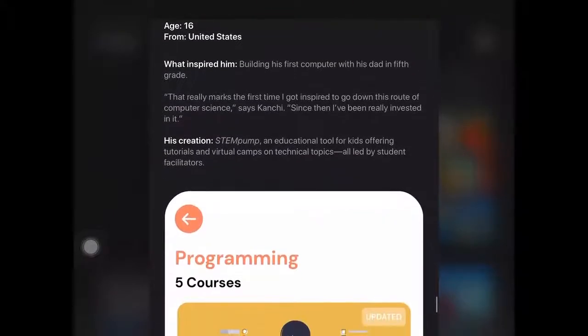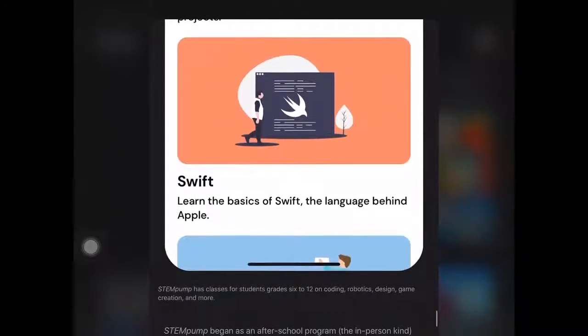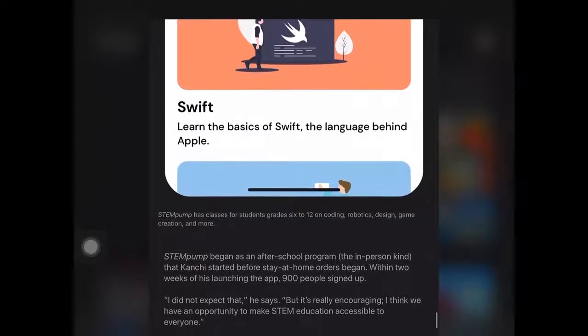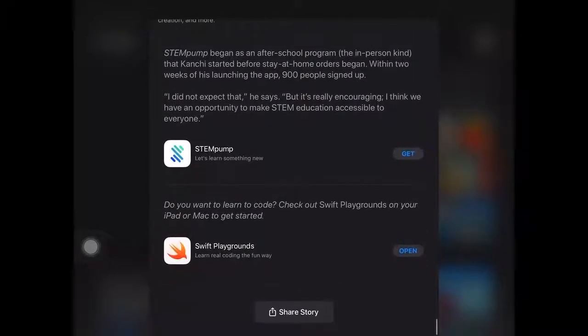We've got Ritesh, who's built this STEM pump, which is basically a bunch of programming courses run by kids like you watching this course. It says grade 6 to 12, which is going to be secondary school here in Ireland. I think some of you who are a little bit younger than that are well capable of working through these classes. Then it gives a little plug for Swift Playgrounds at the end. So those are your Swift Student Challenge winners for 2020. Hopefully I'll see a couple of your names up there next year in 2021.